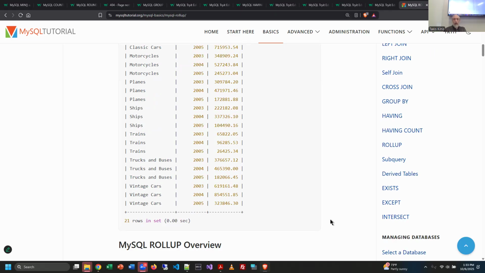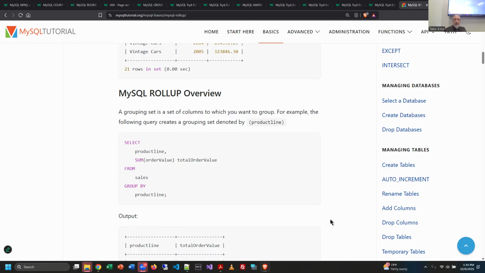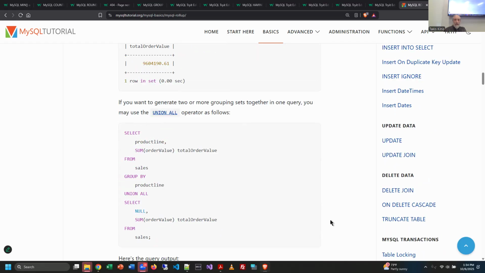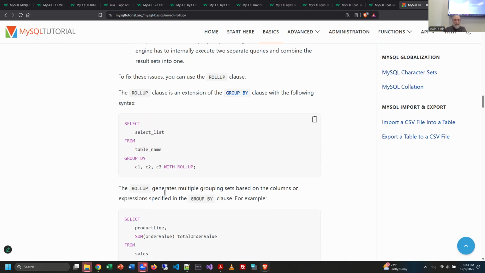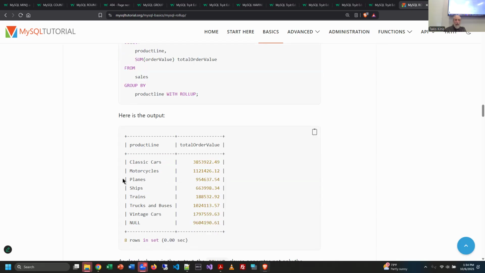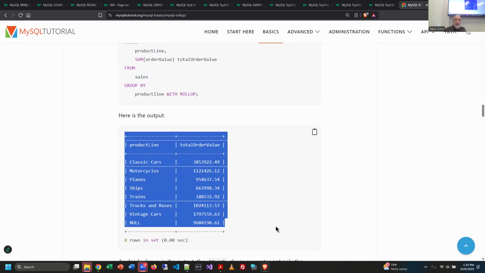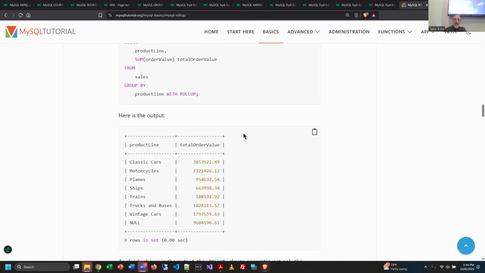So what the rollup command brings into the mix is that concept, where we take the columns that we've generated and can output them so I can come up with something more concise like that, which is, I just want to know all the classic car sales, all the motorcycle sales, all the plane sales, all the ship sales, right? And I want just that information.